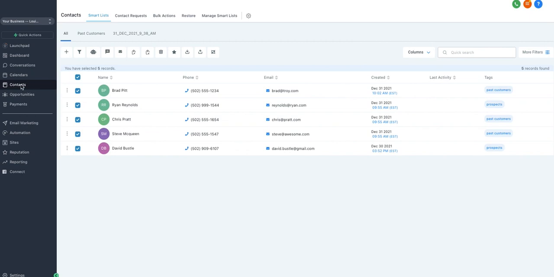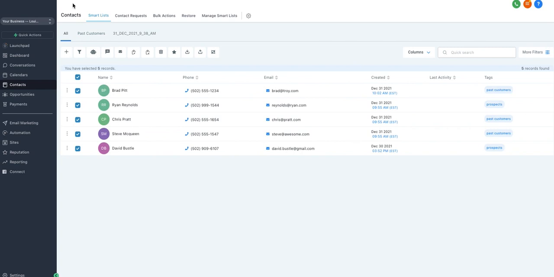Now, when you first go to the CRM, if you're not already there, what you want to do in the left-hand panel navigation is click on contacts and it's going to bring it up. Now, this is your CRM. This is the main thing where it's going to show all of your records, where you can go and sort records and be able to navigate and select on individual prospects and customers.